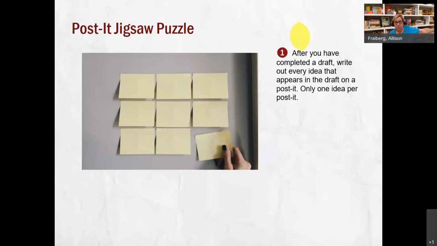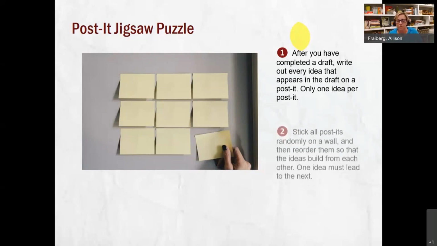Then what you do is you put the paper aside, you don't even look at it, and you take your Post-its and you shuffle them up and you spread them out. And then you put them on a wall or a desk in an order that makes sense. Don't try to remember the order it was in. Look at your content, look at your ideas, your assertions, and put them in an order that makes sense. Like what we were talking about earlier, right? A content-driven order.